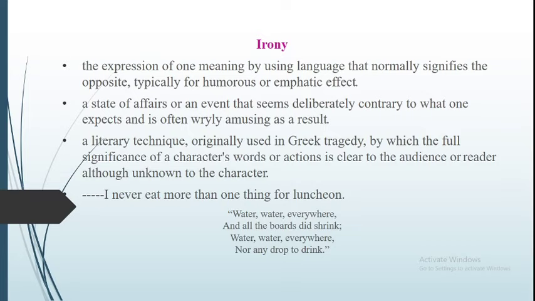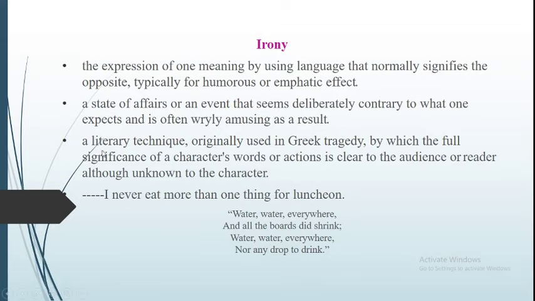Next one is irony. Irony refers to the expression of one meaning by using language that normally signifies the opposite, typically for humorous or emphatic effect. It states a state of affairs or an event that seems deliberately contrary to what one expects and is often wryly amusing as a result. So you expect something, but you find that, to your surprise, just the opposite things take place.